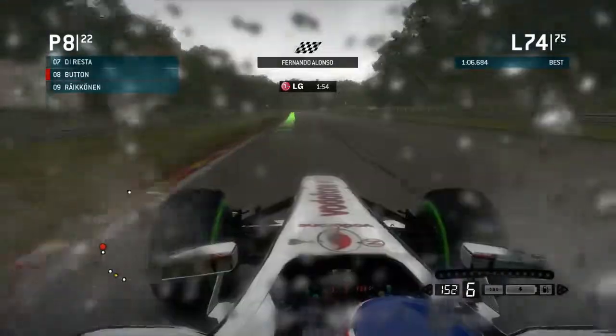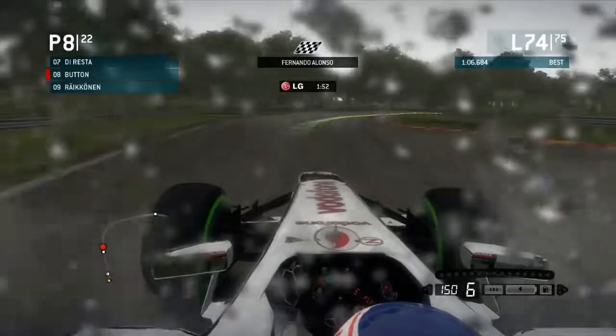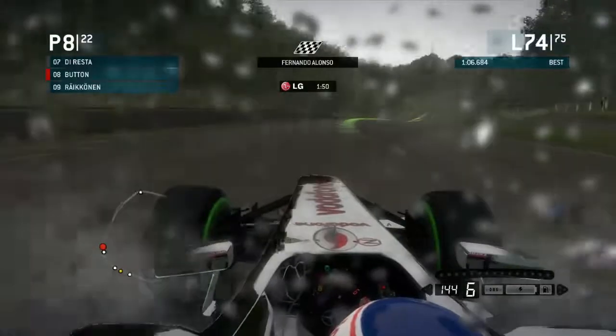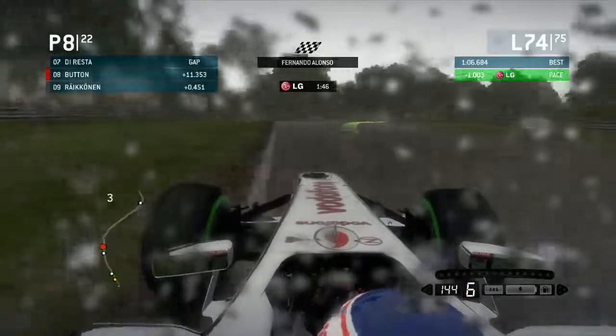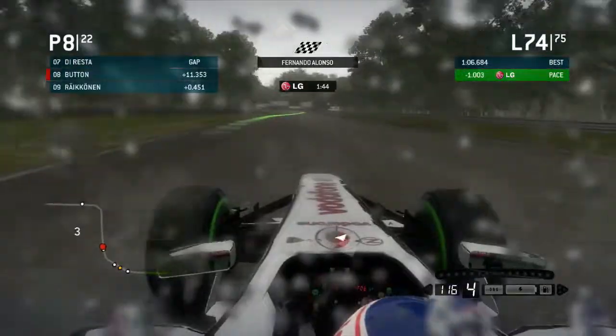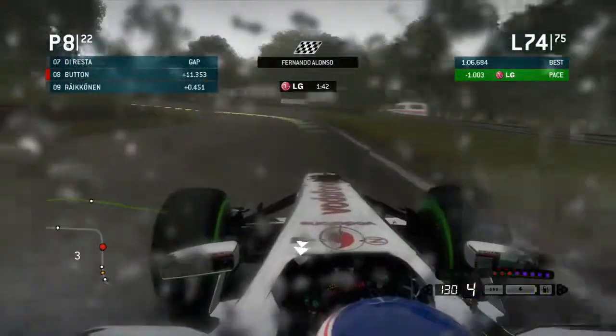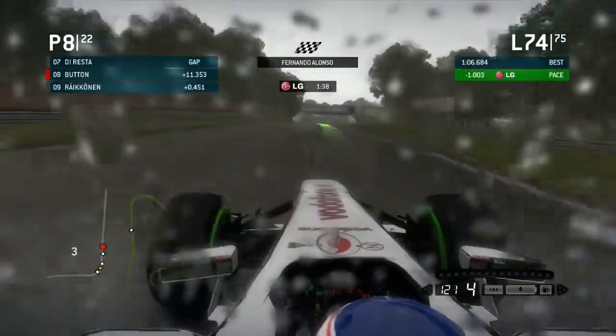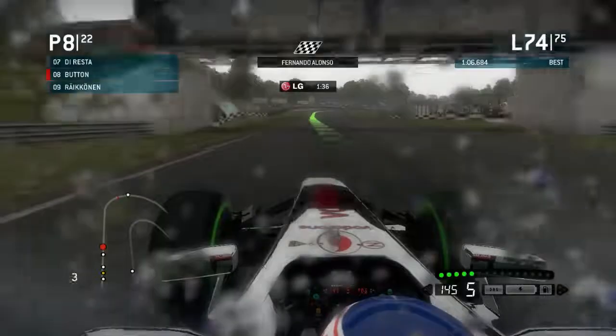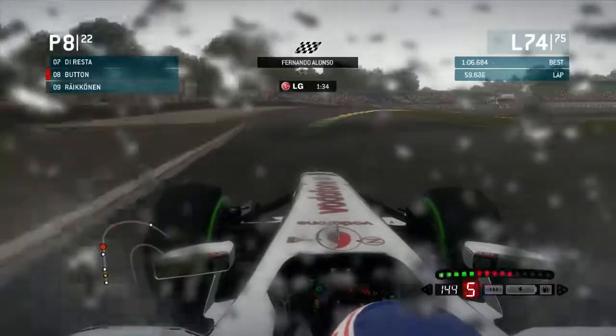take this corner nicely. I can see his name. Oh no, that's bad. You can always tell when they're close because you can see their name on your screen. Oh, I've gone wide a little bit, and he's going to go for a move. He's gonna go for a move, I swear. He's gonna do it. Nope, he's not. He's not. Come on. Come on, lads. We could do this. Yes, I think we've done it. I think we've done it.